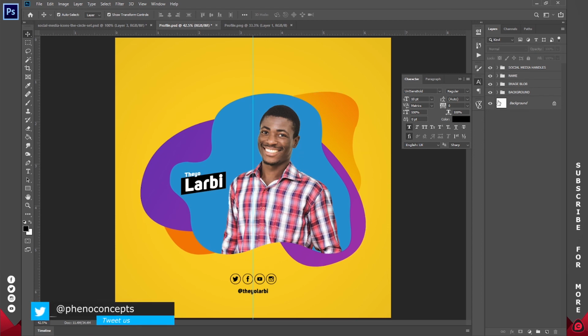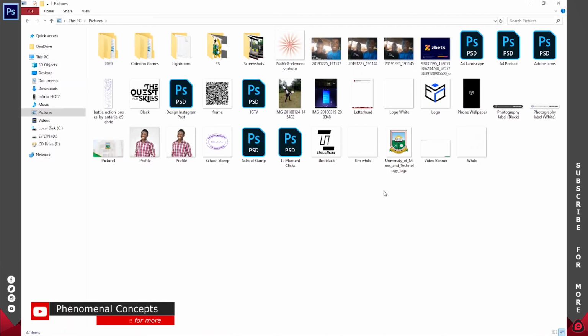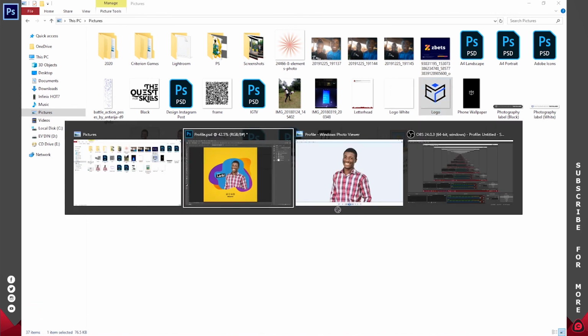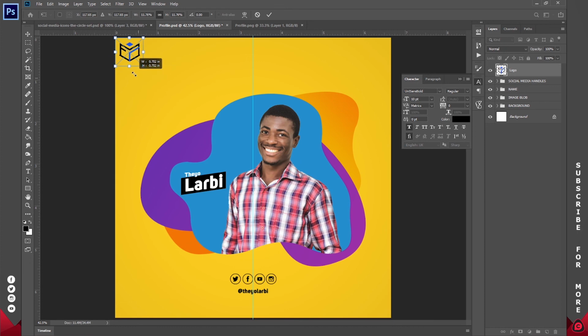So in case you have a logo, which I have one, so I'm just going to be importing that picture. So I'll just import that into Photoshop like so, and just resize it to about this big. I have no idea where to place this, so I think putting it on the left should look neat. About this big should just be okay. So yeah, basically that is it.